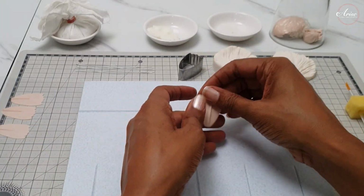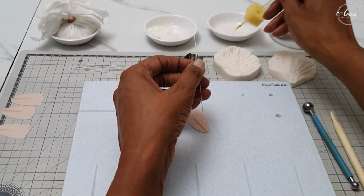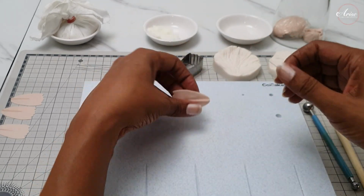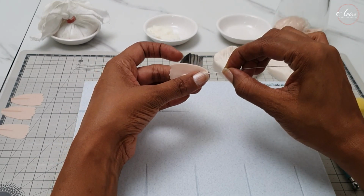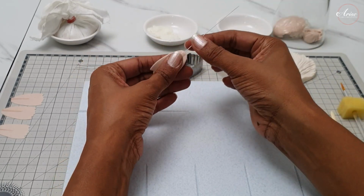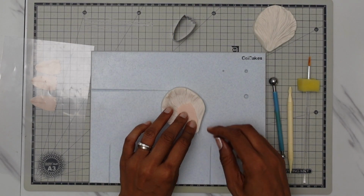So before I cut out all of my petals, I wanted to show you how to actually texture the petal and then set it to dry. So again, take your 28 gauge wire, brush it lightly with some edible glue, and then carefully thread it through the groove by holding it lightly between your index finger or second finger and thumb, and then carefully thread the wire through. And then vein your petal.